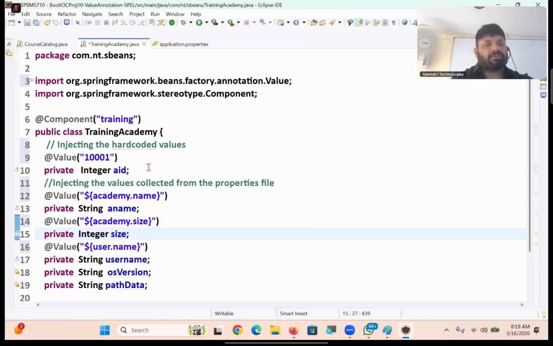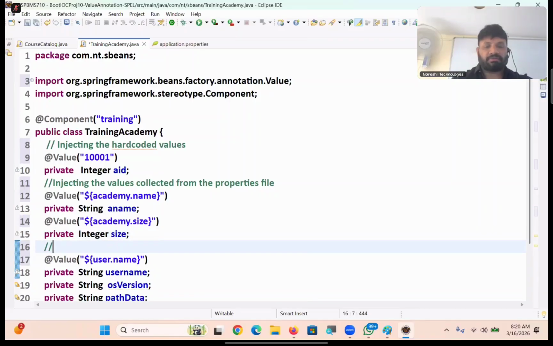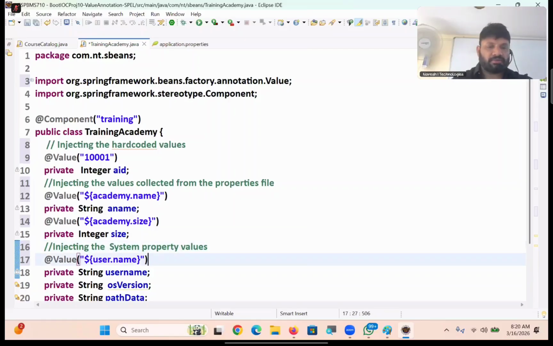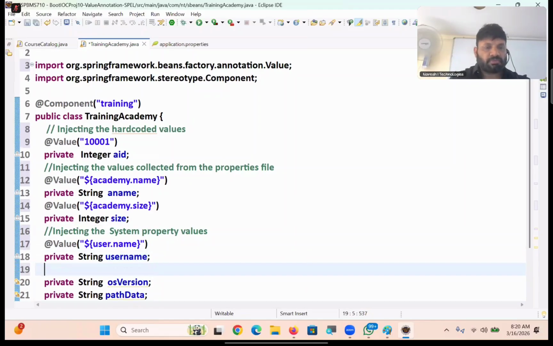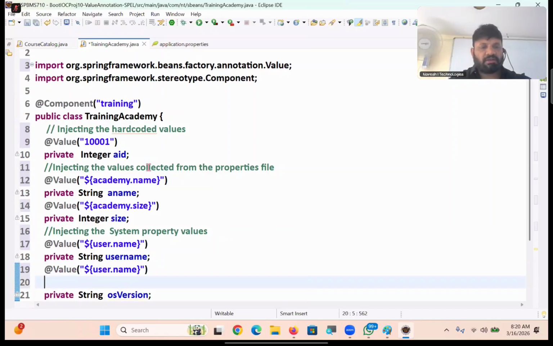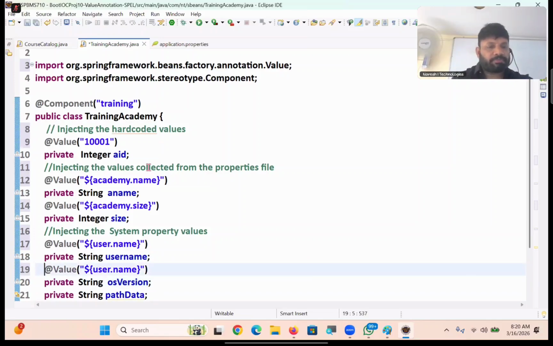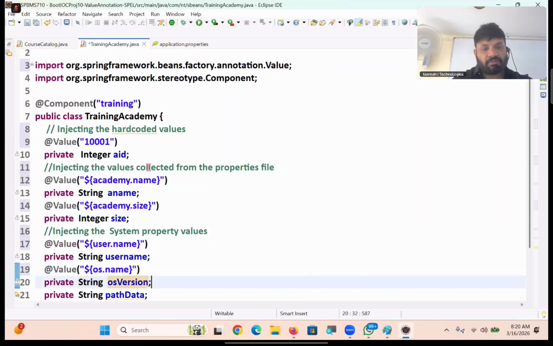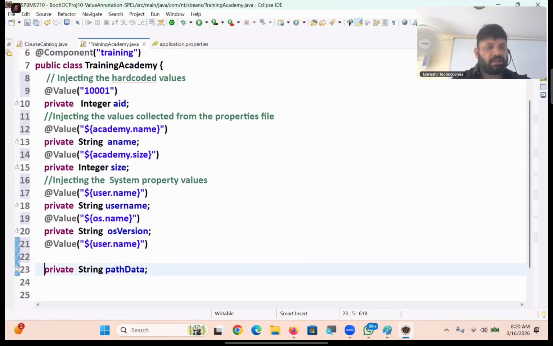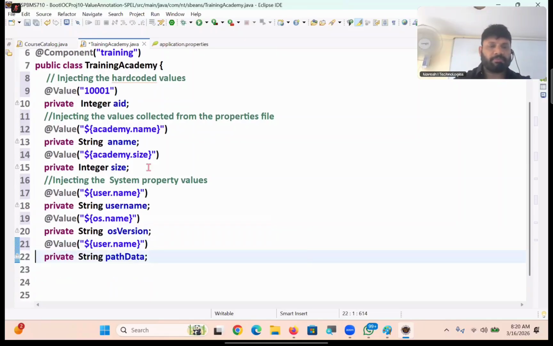Injecting the system property values. @Value, tell me, OS.name, guys. @Value, tell me. @Value path.